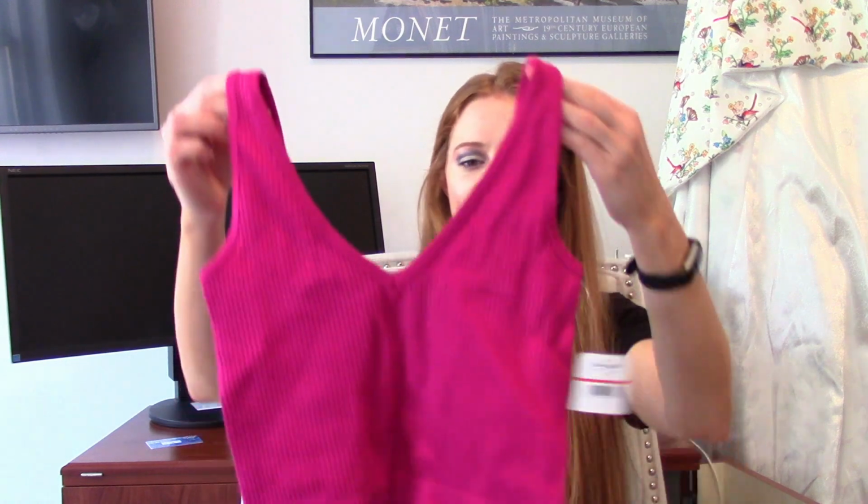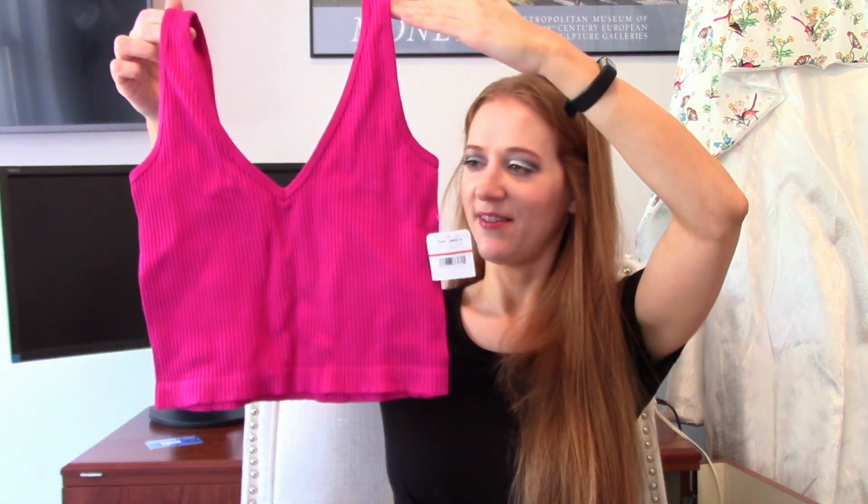I will need to give that a little bit of a pressing before I try it on. This also says Free People. I can't place a single order without ordering something that's Free People. That seems to be my lot in life. It's okay though. I'm content with that. I can deal. Okay, so this is just a summer crop top to wear with high-waisted jeans or something like that. Feels nice. Let's see if I can get some wrinkles out here. Yeah, there we go, in a nice bright pink color. Actually, maybe I can even try this with those shorts. I think that'll work. Let's do that.